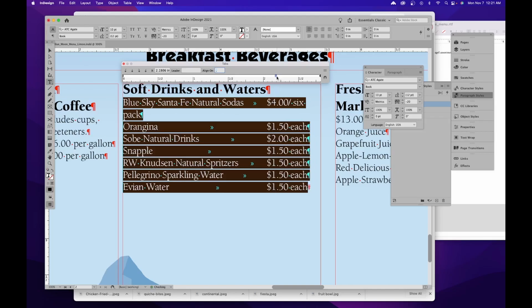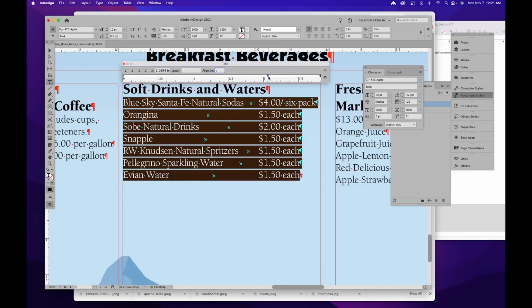And I could drag it to the left. This is where I want my period to be. We could also align everything to the right, but I want to align these prices as they are. And then what I want to do as the leader, so instead of the tab, the space, I could press period and just click away. So that's going to add periods all the way up to the price. I could do period space if it's too many. And let me click away here. So that gives me a few less points. So I'm going to call that pretty good.